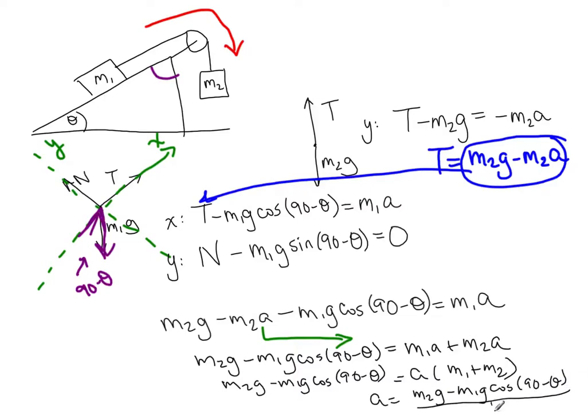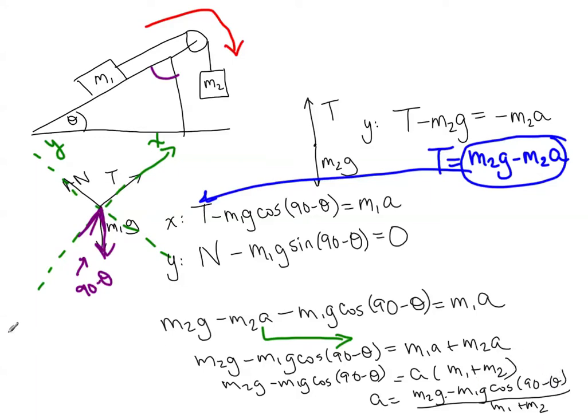over m1 plus m2. And this makes sense because we expect the total moving mass to be in the denominator, and there it is. We expect an explanation for the motion to be in the numerator. So this says that the whole system is being sped up by m2g. Well, that makes sense. That's what's going down. That's speeding it up. And it's being slowed down by the along-the-plane component of the other mass. So that's saying that this is being slowed down by the fact that this is being pulled up the hill. And that makes sense. So we plug numbers in there, and as long as this comes out positive, then we did this right, and you can choose down for the answer to part B.